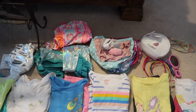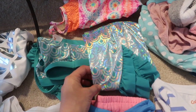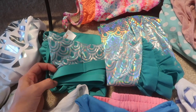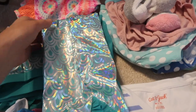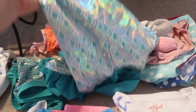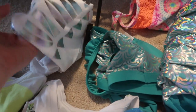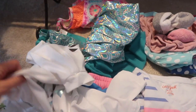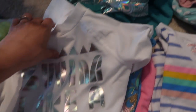This is my daughter Gwen's stuff. So I have, of course, two bathing suits. She got this really cute one the other day at Target. It's her first bikini actually, so I'm not so sure about that because normally she just wears one piece, but it has this really cute mermaid tail. It has a cover up that she can wear with it. So cute. So that goes with her little bikini, and then there's also this rash guard that she can use for, of course, more coverage at the beach. But it just says swim like a mermaid, so it's perfect to go with that.